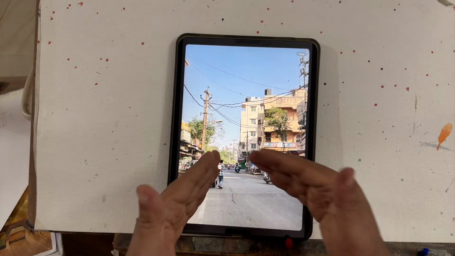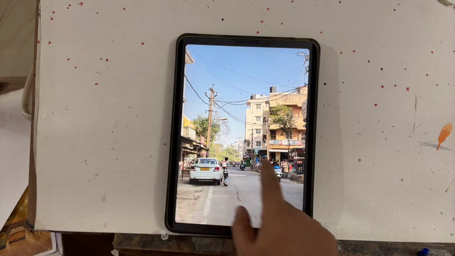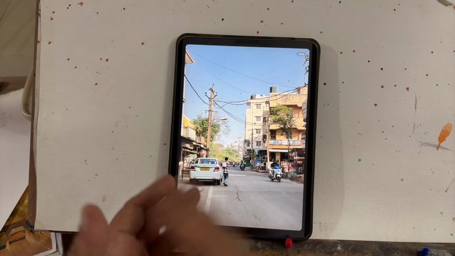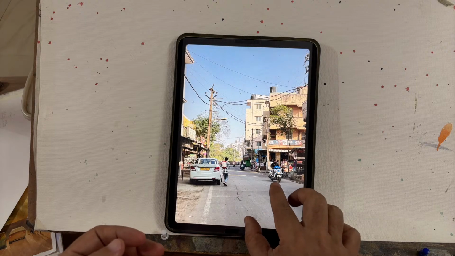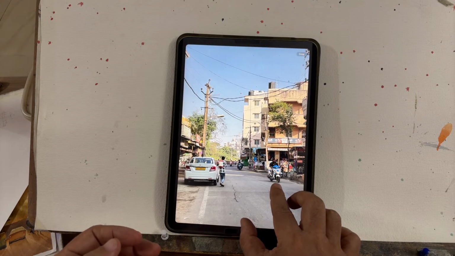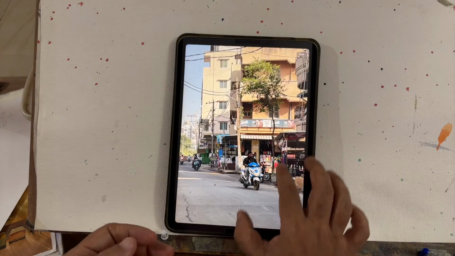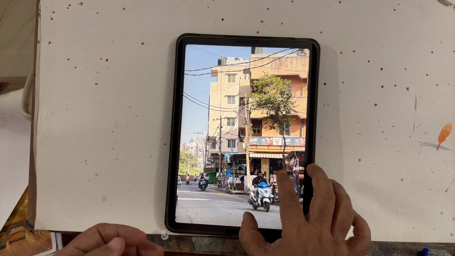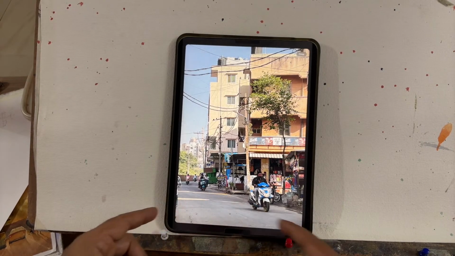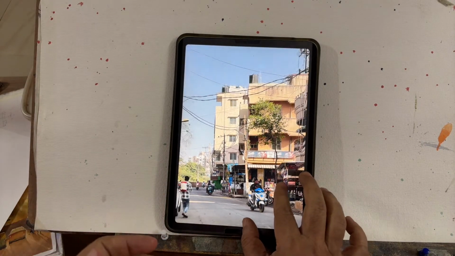There is a good way the roads are going, and it is giving good depth, so you are finding a little bit more depth in this particular composition. And yeah, I think this could be a composition. A little part of this alone could be a good composition. I don't really like the way the road is going to the side, but still it is a good composition. We can explore this, okay.